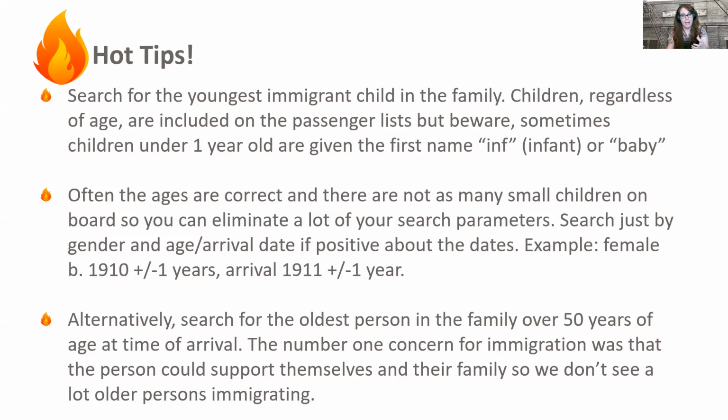And on the flip side of that, look for older people. If the father would have been over 50 years old, or if there is a grandparent coming, look for them, because there are not a lot of older folks immigrating to Canada. Canadian officials were really concerned that people were able to support themselves and wouldn't become a ward of the state, or that the country wouldn't have to support that person financially. So there are not a whole lot of people coming in that 50-plus year range. So that's another technique that you can use.